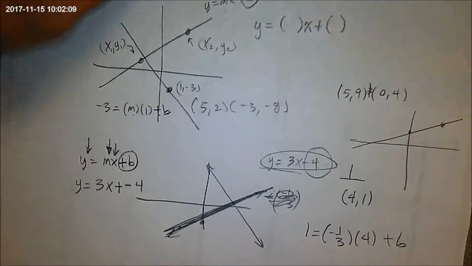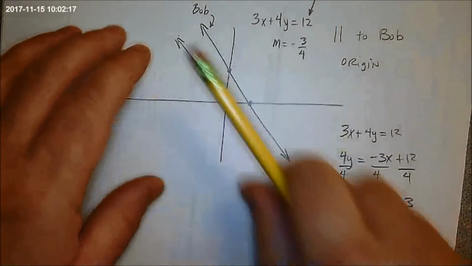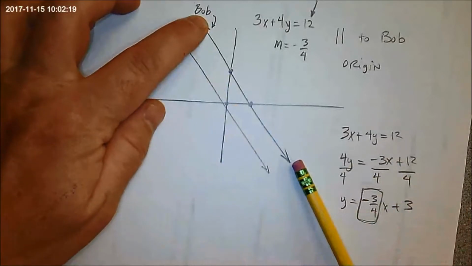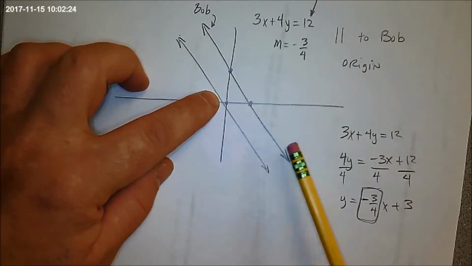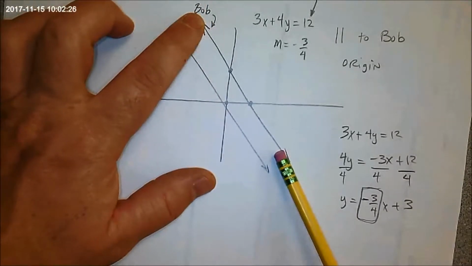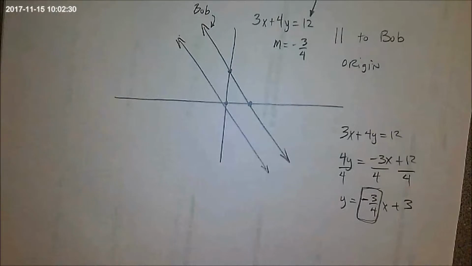Look, Abraham, watch. I got your back. You trust me, okay? Look, Abraham, we're looking for a line that's parallel to this one, and it goes through the origin, okay? So that means the only thing we need to know about this line is its slope. So what does the 12 matter? Does this 12 have anything to do with the slope? No. It has something to do with the x and the y-intercept, but we don't care about that. We only care about the slope.